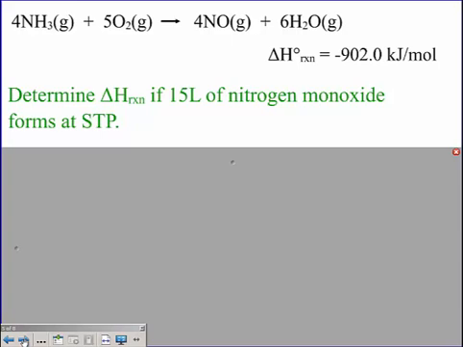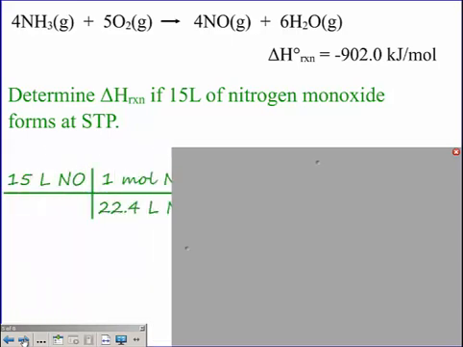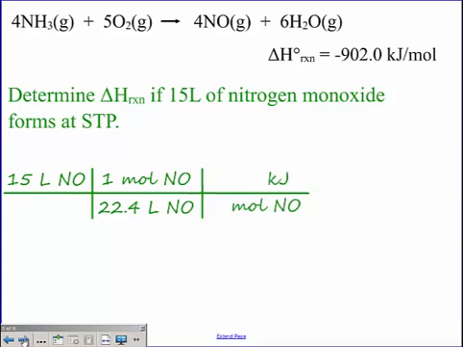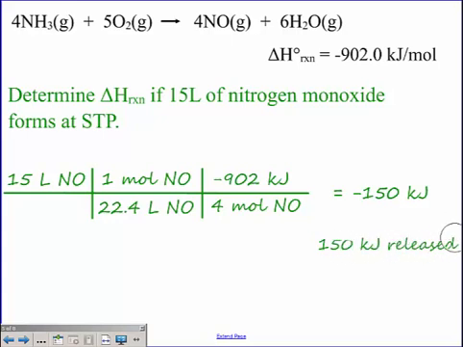What if the question gives you liters? Liters of gas at STP here, to be specific. Well, first we have to convert from liters to moles. In this case, we can do that with 22.4. Then we write the proper conversion factor between moles of the specified substance and the enthalpy of the reaction. Then calculate your answer. Again, it's necessary here to specify the direction of heat flow. Either write the correct sign or use a word that specifies the direction.